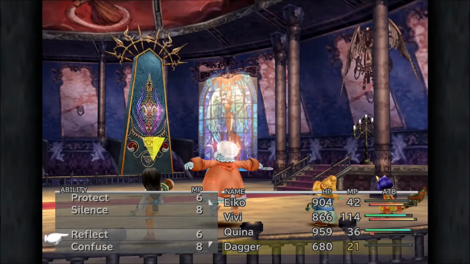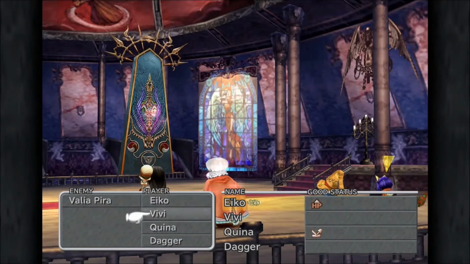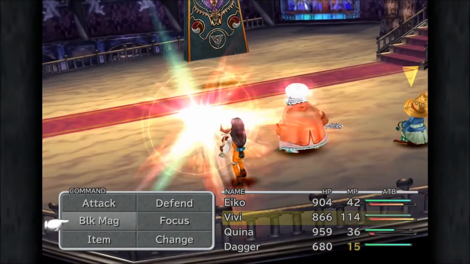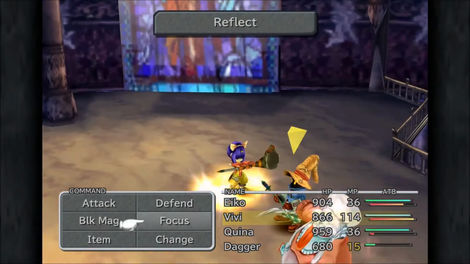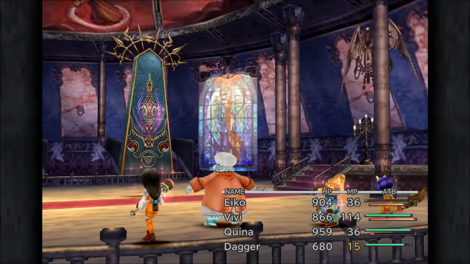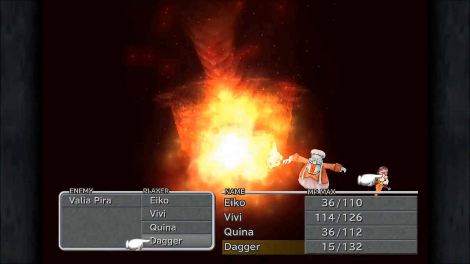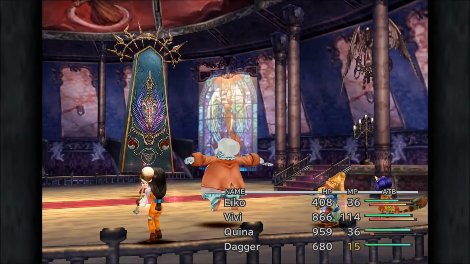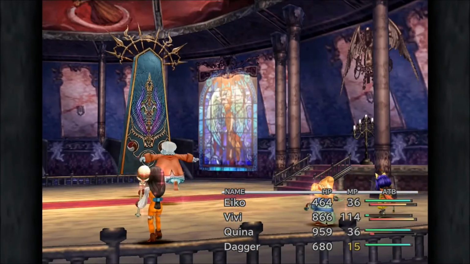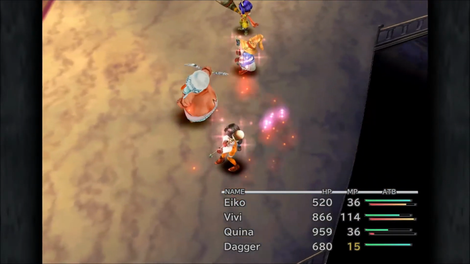That did not go well. Reflect on ourself. This is gonna be a long, sluggish battle, but there's not much I could do. There's nothing Vivi can do either. He's gonna have to wait until that reflect's gone. So all he can do is just continue focusing and buff up his power. What a git! Alright. I have to rely on Quinnoff for a while until... Ah, good, it's off. About time.